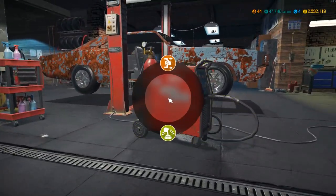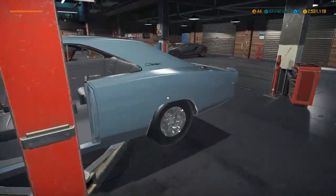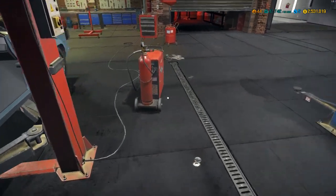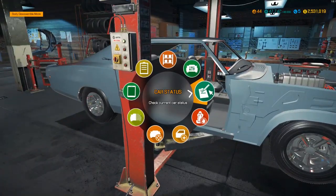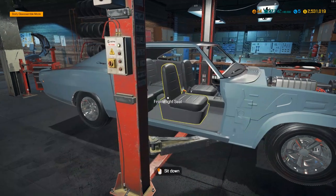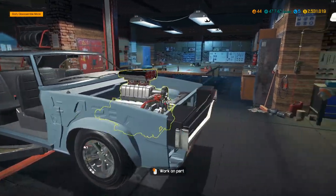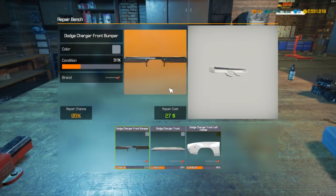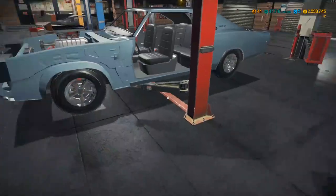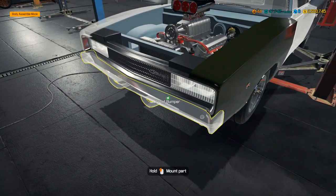Okay, so start out with welding this bad boy. All right, there we go. That cleared up all the rust. Then detail the interior. And that should give us 200s, right? Yep, there we go. Looks like global body condition is literally at 1%, so it couldn't get much worse than it is right now. All we really need to do, though, guys, is add on parts. All right, there we go. Yeah, these parts will give it what she needs.